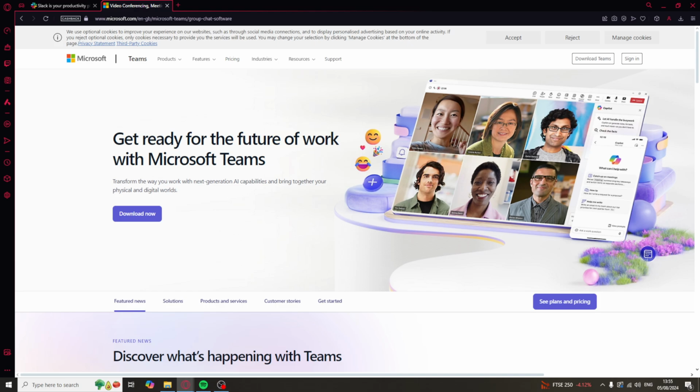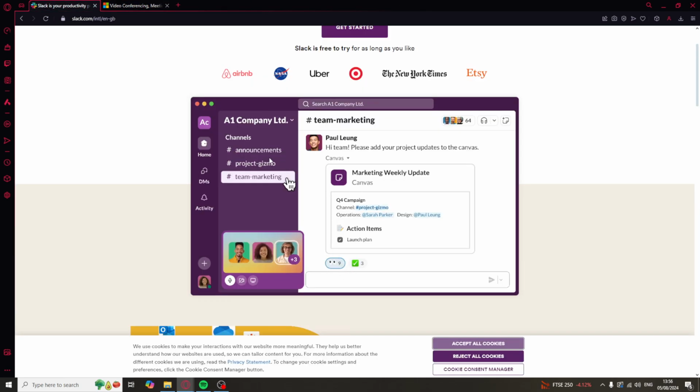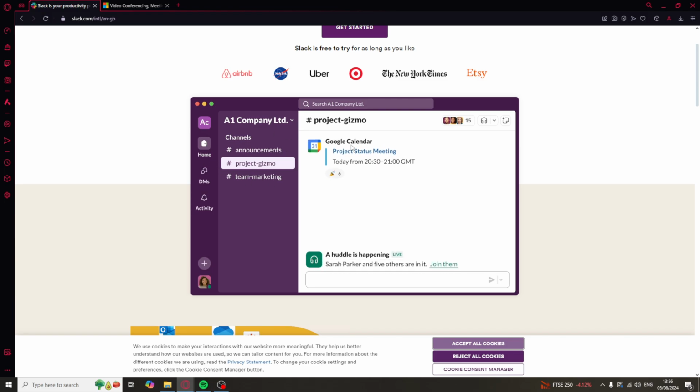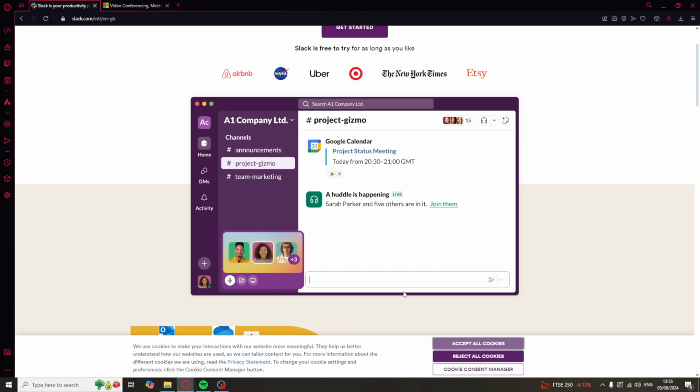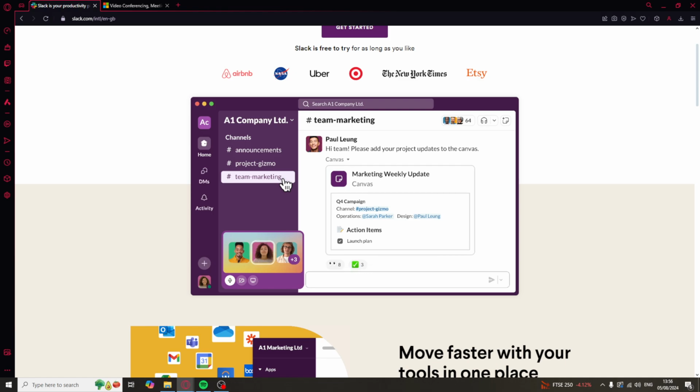So now that we've covered the initial factors, let's talk about the main differences between them. So first of all, Microsoft Teams has a more streamlined interface. Everything seems to be in one place and it seems to have the chats in team structure, which makes it kind of easier to get set up and started with. Now Slack has things called channels, which can be a little bit confusing, and the organization isn't really as simple or as streamlined. So that's something to take into account with the two different software.